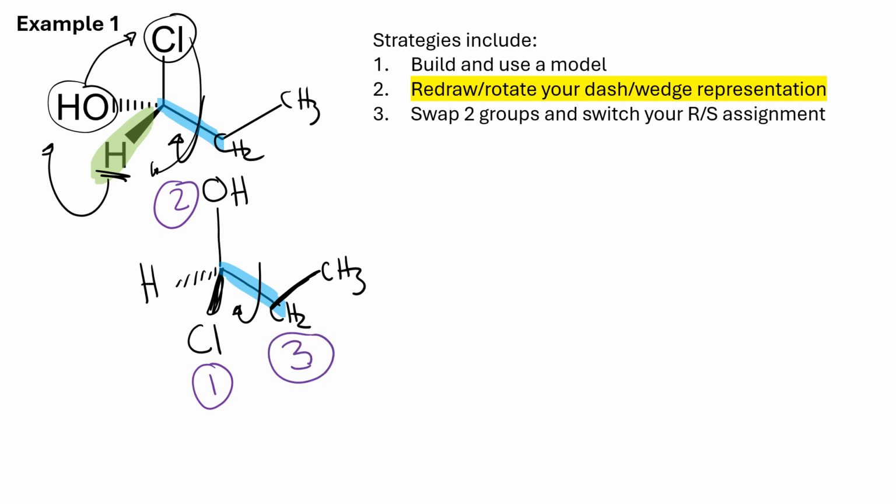Remember from the last slide, this is the same exact molecule. Nothing has changed other than rotating around a single bond. We've made a conformer of it. It was R before. We better get R here, and we do. Going from 1 to 2 to 3, 1 to 2 to 3, my cursor is moving in a clockwise fashion. That is R, and it's okay to assign configuration right now from 1 to 2 to 3 because my hydrogen is going away from me. And that is what must be true when you actually do your assignment of 1 to 2 to 3, R or S. Let's look at one more strategy with the same molecule.